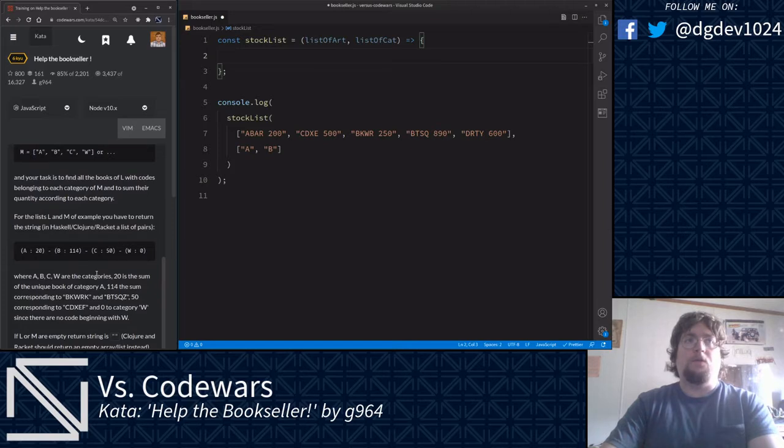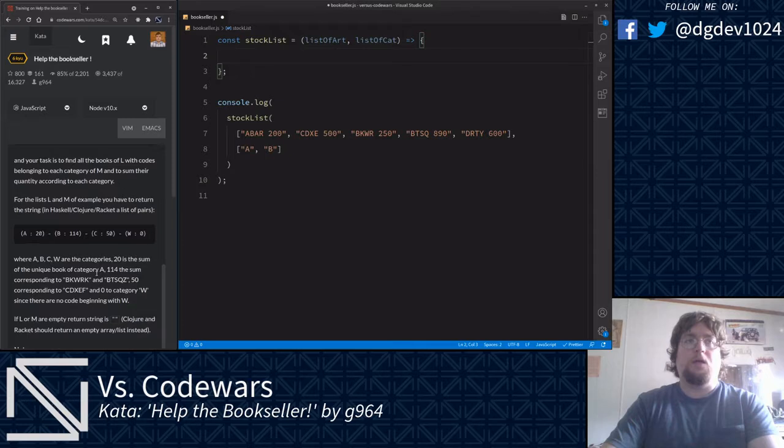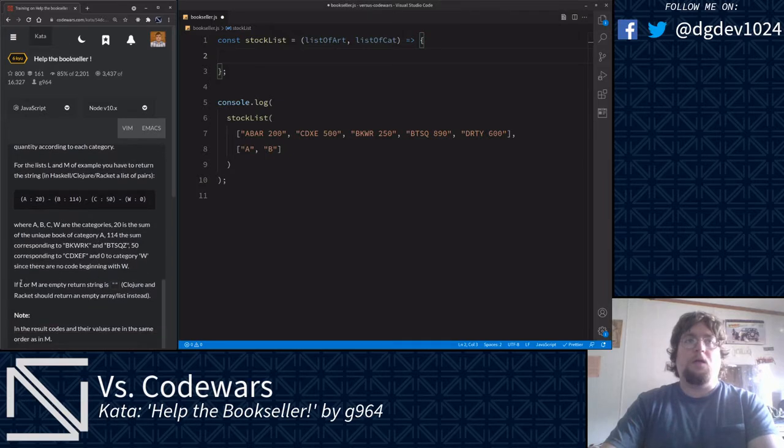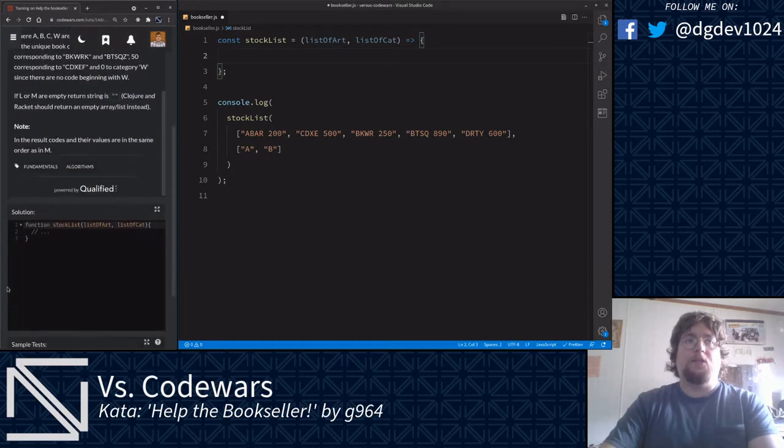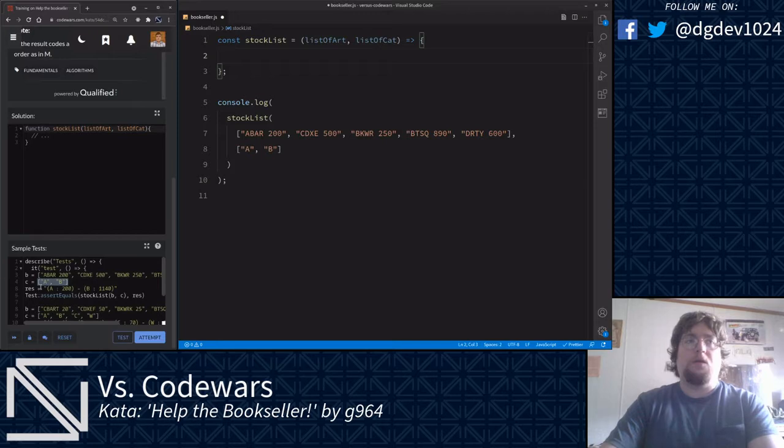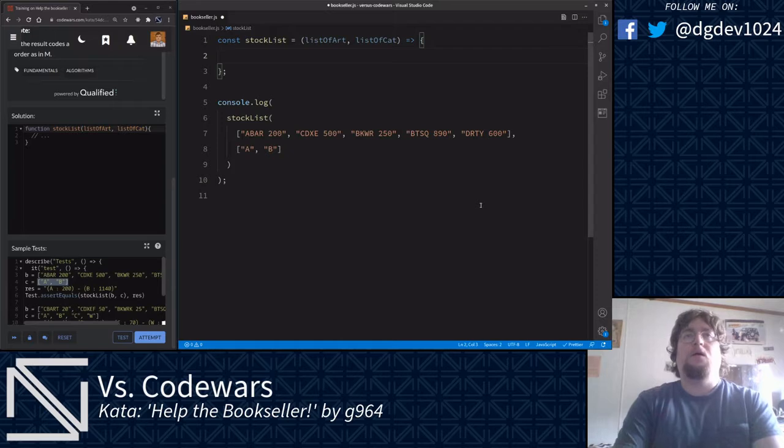Well, you have to return the string. I wonder what's expected here in JavaScript. It looks like it expects a string here in JavaScript as well, formatted like this. So let's go ahead and give this a try here.